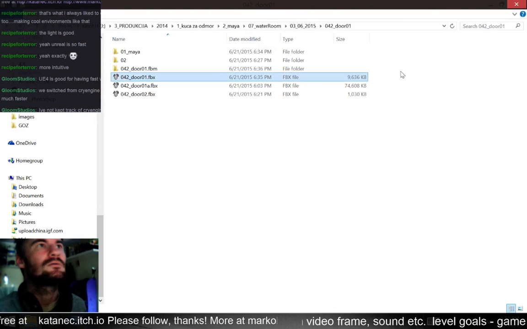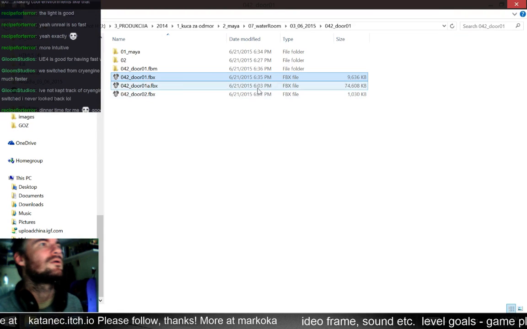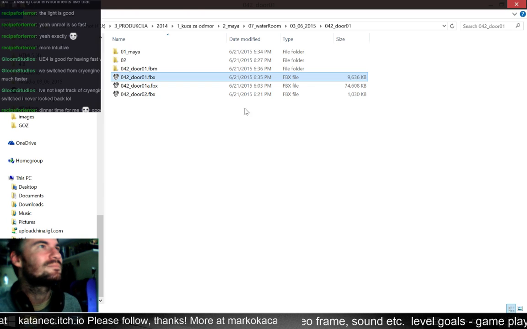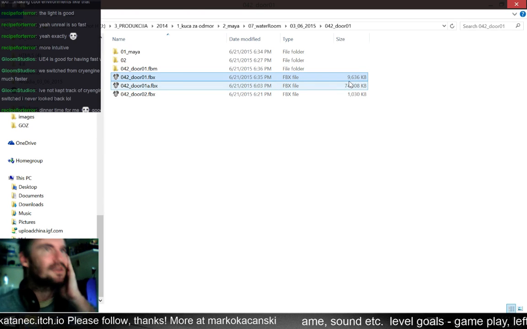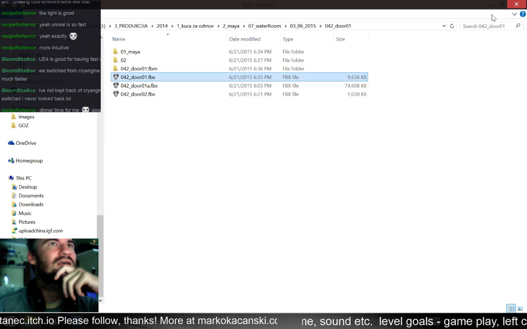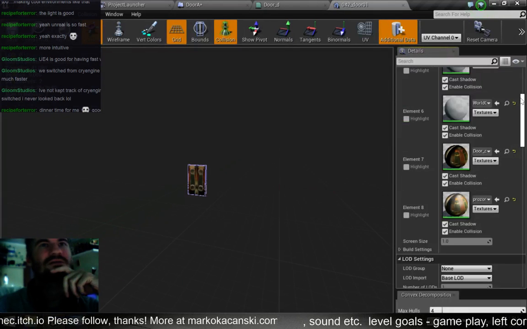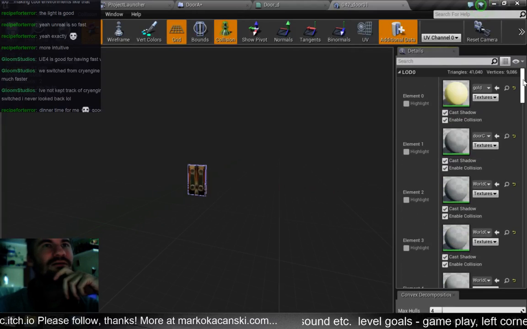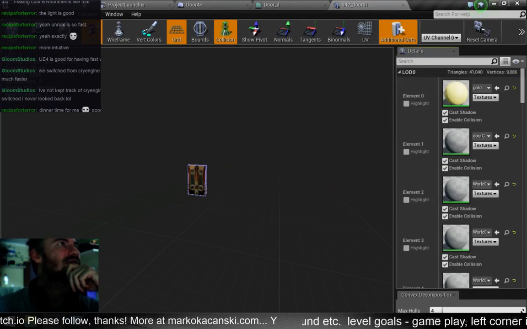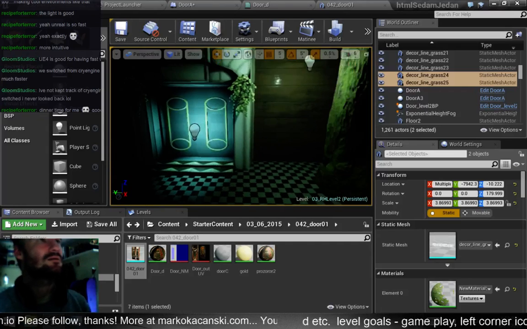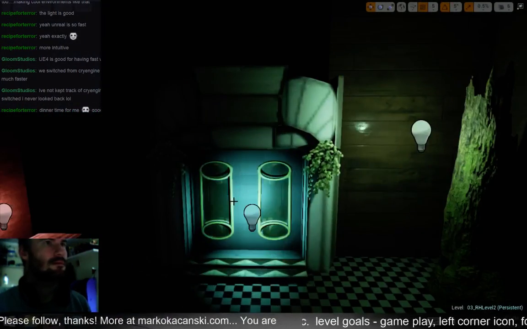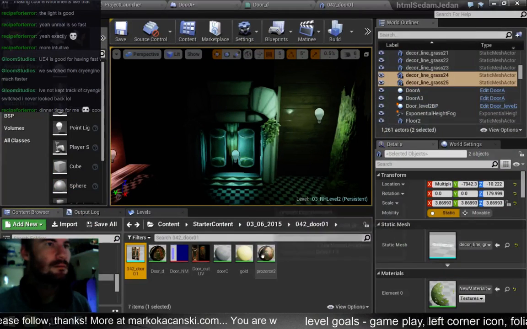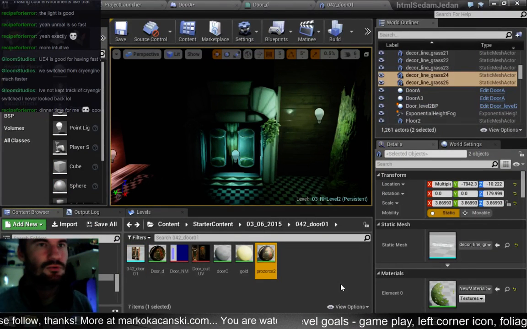Oh no, we got a problem here. It's still large, but I will fix it. You see, it's large because of these shaders. I'll fix it later.